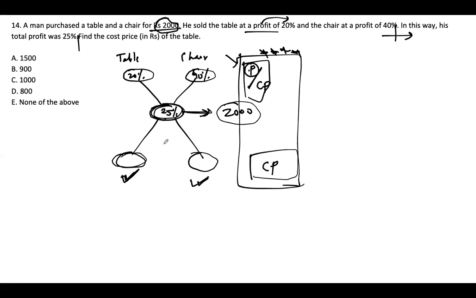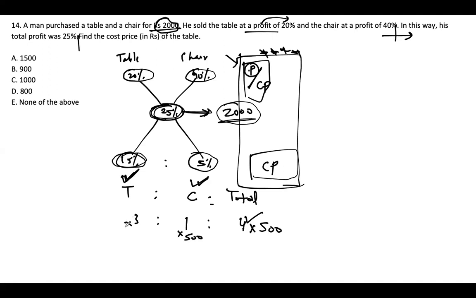What is the difference? That would be 5 and that would be 15. Like N2 would be 5 and N1 would be 15. So the number of tables is to number of chairs is 3:1. And with respect to the ratio, what is the total? 4. If the price of one table is 3 rupees and this is 1 rupee, so this is 4 rupees. You want this 4 to be 2000. What will you do? 500.